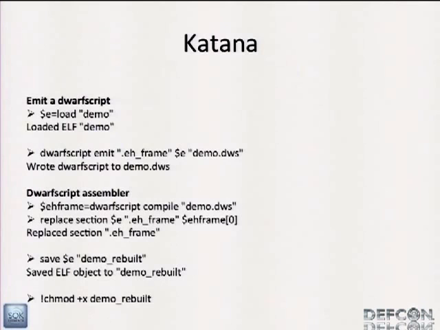So this is showing the creation of one of the demos that I'll show later. We can load an executable into our shell, and then we can perform operations on it. We can tell it to write out the Dwarf internals into an ASCII script that we can then edit and see what's actually going on without poking around in the hex editor. Dwarf programming, compiling to Dwarf, more like assembling. It's very similar to an assembly language. Once we finish making modifications to the Dwarf, we can just load it up and shove it back in our executable. And now we can have a nice Trojan.